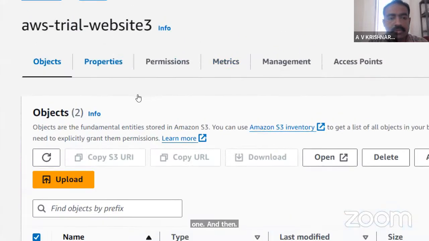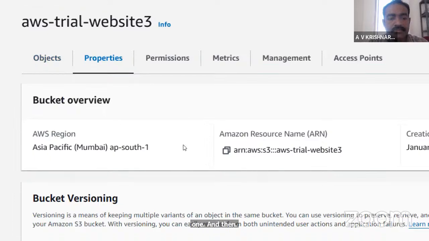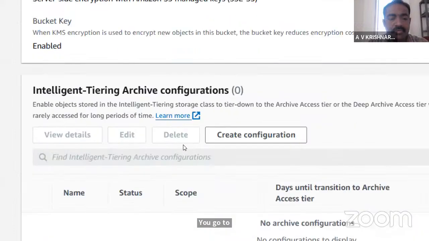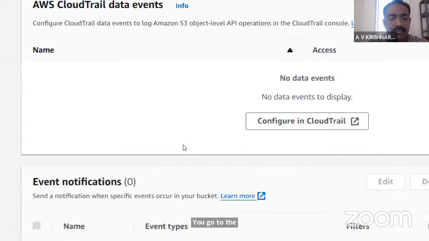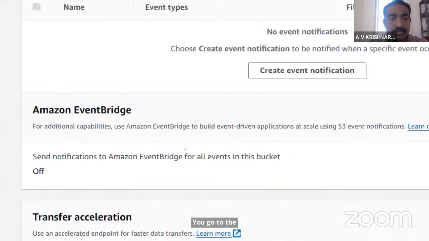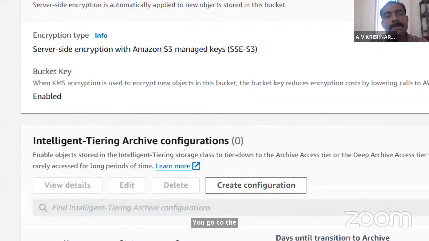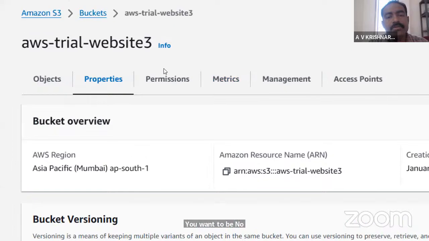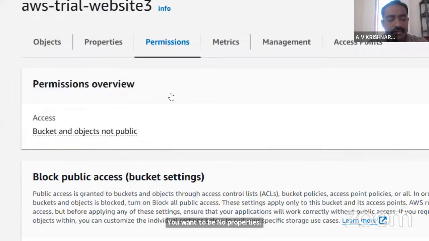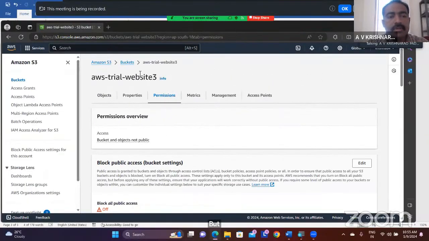You go to the permissions. Actually, you need to make the files of the bucket public.